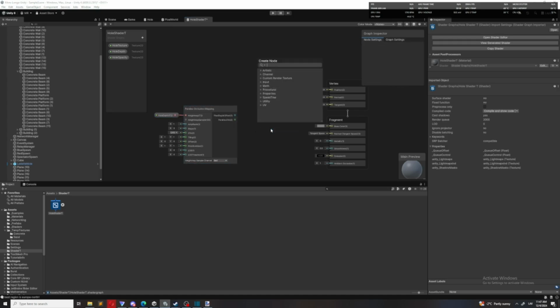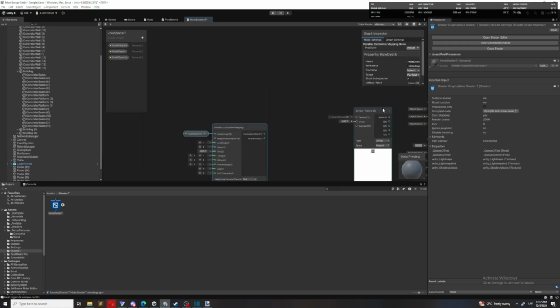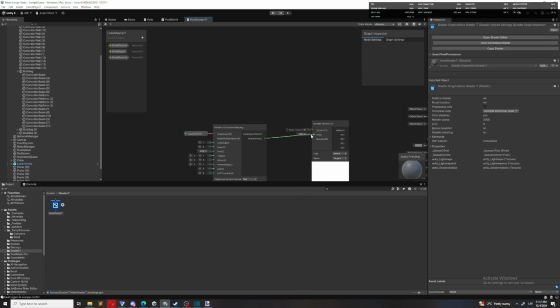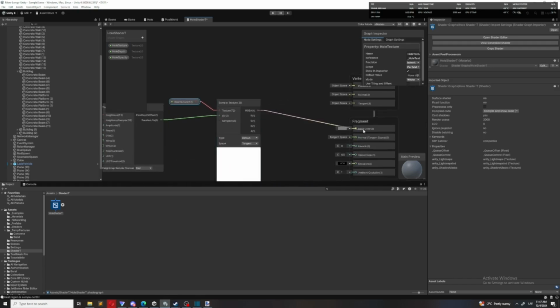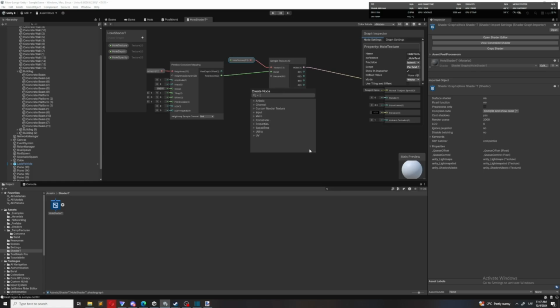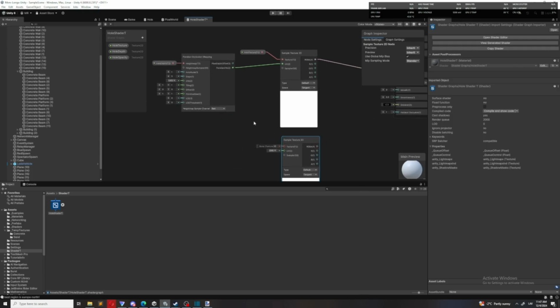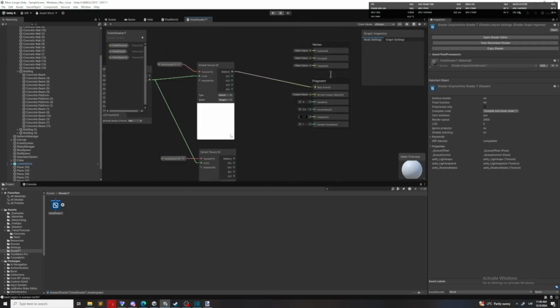Now let's add a new node, sample texture 2D. Move this back a little, then let's plug in parallax UVs into UV here. Now, let's take hole texture and plug that in here. And let's plug this into base color, RGBA to base color. Now, we need to make a new node, another sample texture 2D. Let's also plug it with parallax UV. Let's put hole opacity here, plug that in there.